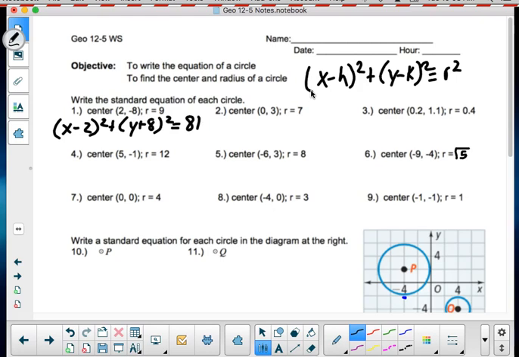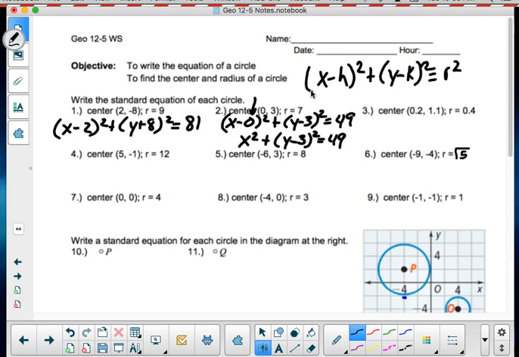And I'm just plugging things into an equation, okay? And in 2, same idea. That's all I'm going to do on these. I've got (x minus 0) squared plus (y minus 3) quantity squared equals 49. That's 7 times 7. Keeping in mind that 0 right here doesn't do anything with the x, so it really becomes x squared plus (y minus 3) quantity squared equals 49.